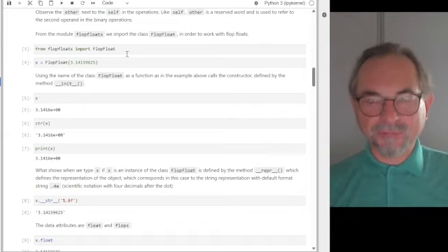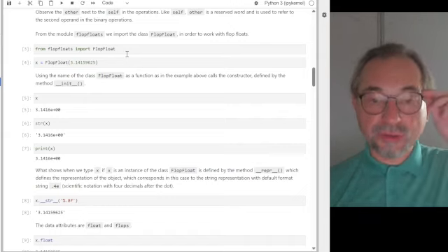With Python, one prefers the snake style: no uppercase, but underscores in between the words. The alternative is camel case. So I make a flop float, 3.1415 and then something else. You can see I have the x dot float and the x dot flops. I did not initialize the flops.